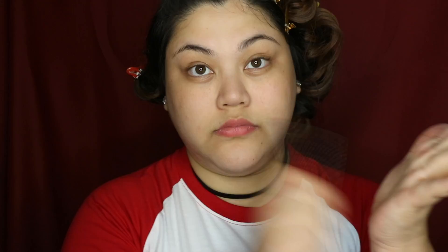For full coverage foundation, I'm using the Cover Effect in NC30 with the Diamond Font sponge from Miss Bella PH. Don't forget to shake the bottle first because it can separate. I started with the thicker part of the sponge first, applied it to the majority of my face, then covered the corners with the pointy diamond side. This foundation is super nice — it covers a lot but feels very light, like a drop foundation. It's kind of like the NYX drop foundation, but I haven't tried that yet; when I do, I will compare them.